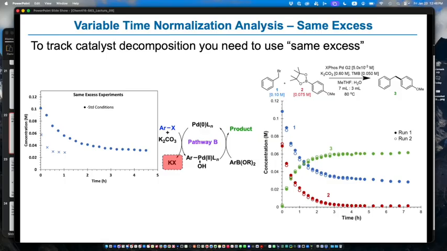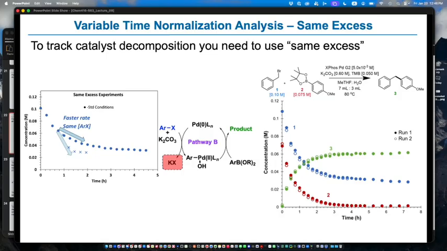So the way we compare it is we do what's called a time shift. I take these two and I simply slide that data point over, and I find a concentration of product where those two curves align. And all I'm saying is the reaction that has been running to this point gets slower, fresh catalyst runs faster, so something is inhibiting the longer reaction, the first one I did.